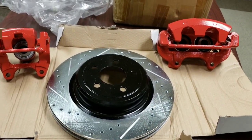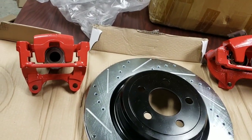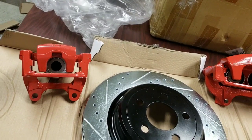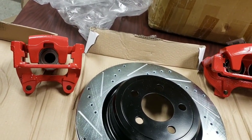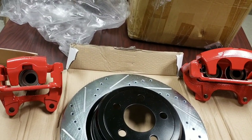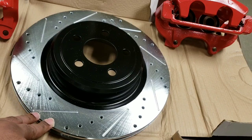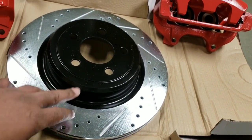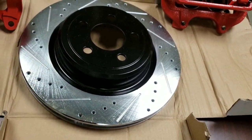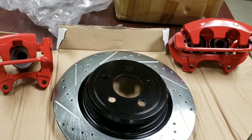If nothing else it's an aesthetic improvement. I was looking at getting my current calipers painted red, but we all know paint looks good at first and then from the heat, brake dust, and car washes it starts to fade or chip. So I thought powder coating was a better route. I got the rotors in black instead of red — I thought that would look better since my Charger theme is mainly white and black with red accents, so the black hub with the red caliper would go with my theme and give the car a more complete look.